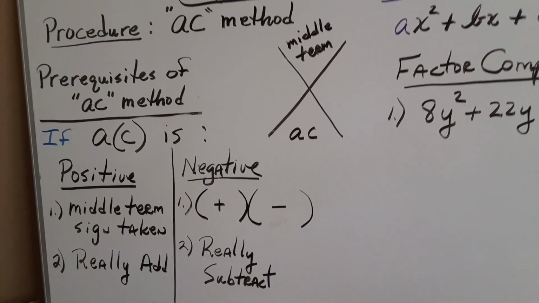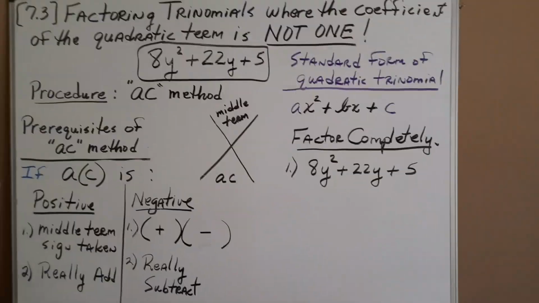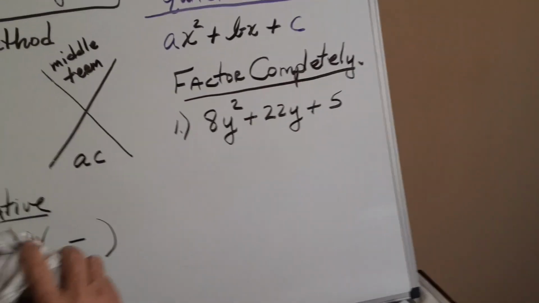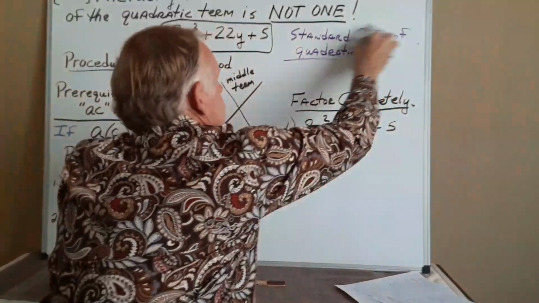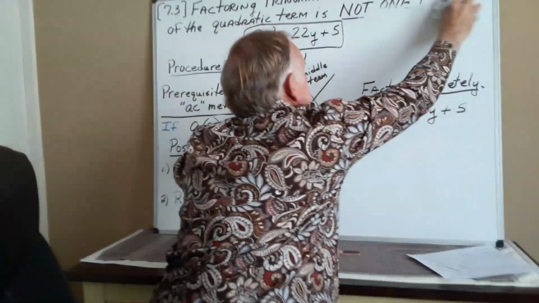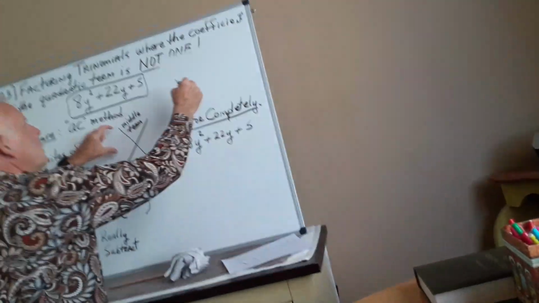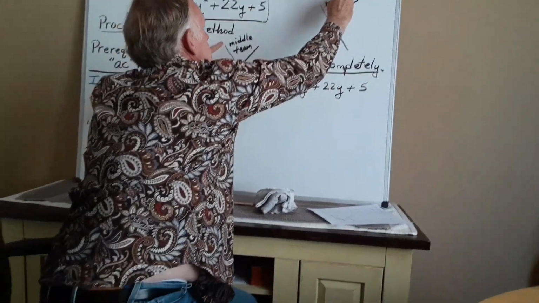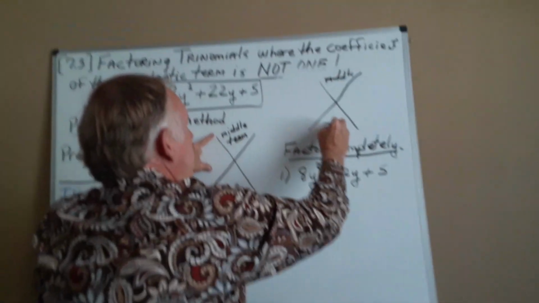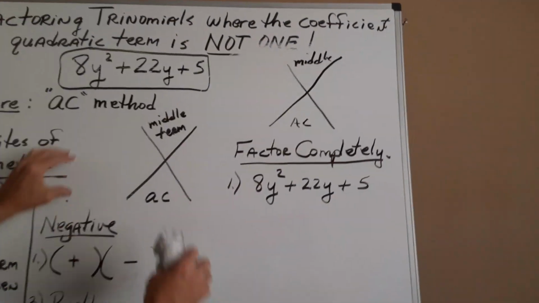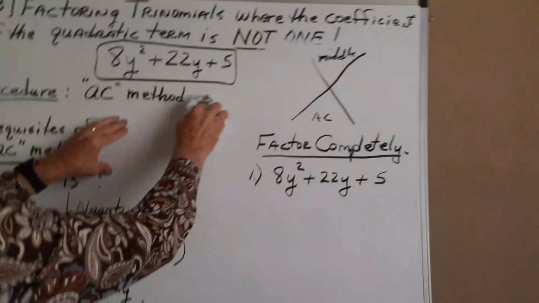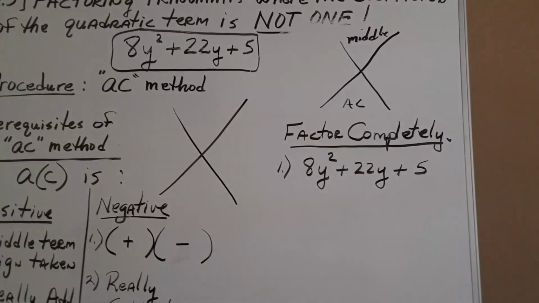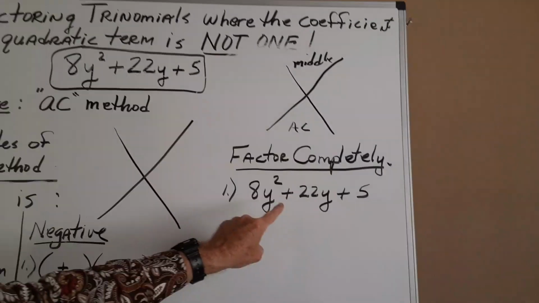Now, let's show you by actually doing number 1. I'll kind of leave that there. Matter of fact, I'm going to erase this part right here. And I'll put this X right up here. And I'll just rewrite middle here and AC there. But I'm going to use this space right here to actually do the work. Okay. Now let's start with number 1.